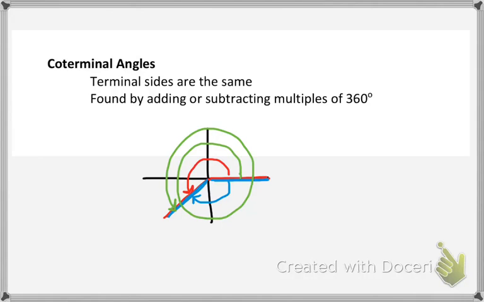And remember, to find that, we're just going to either add or subtract 360, and we may have to do that multiple times. So we may have to subtract 360 twice in order to find the two that they want, because typically they'll ask for one positive and one negative. So you may have to subtract multiple times, or add multiple times, in order to find those two, one positive and one negative. And like I said, there are multiple ones, so you may have one answer and the person next to you may have a different answer, and you may both still be right, just because there are multiple answers for these coterminal angles.